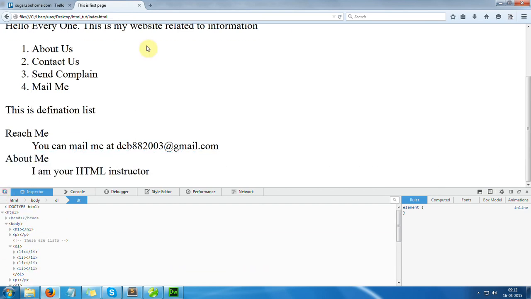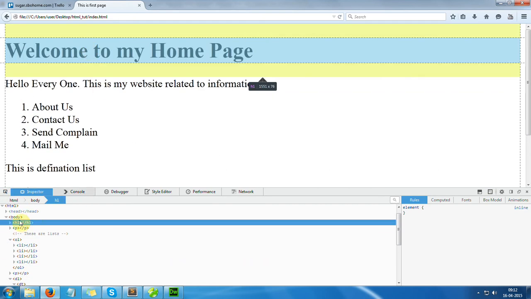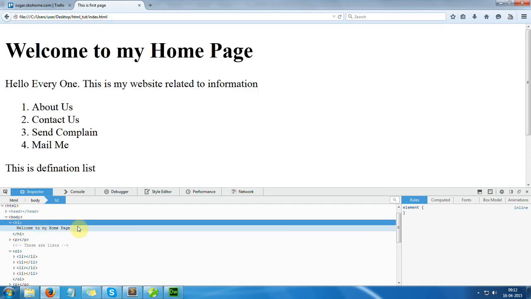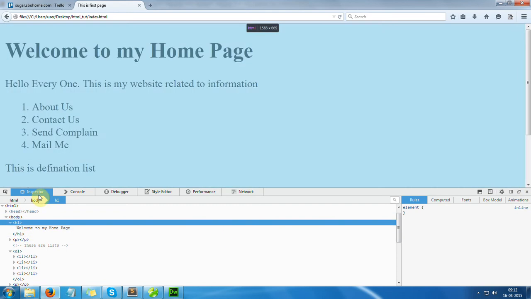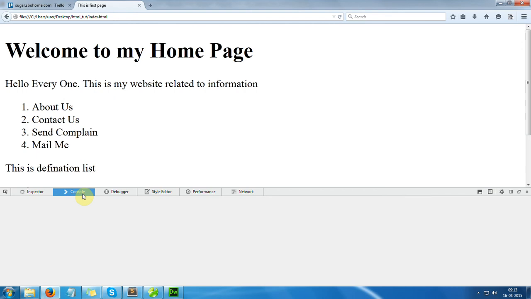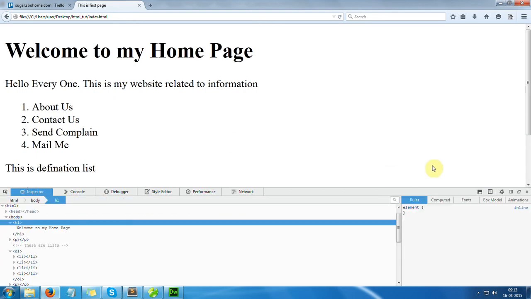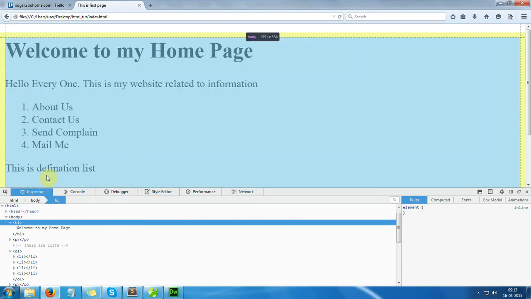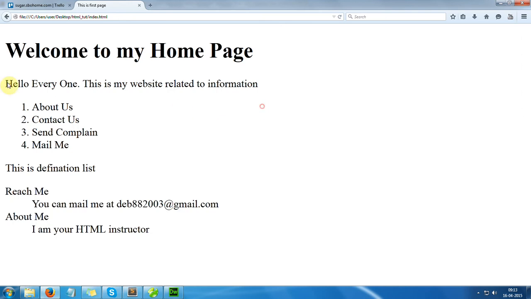If I click here, yes, this comes under H1, welcome to my home page. So basically this inspector is very useful. In a later lesson I will instruct you how to use this inspector console very efficiently, but for now you just stick with inspector and view source.